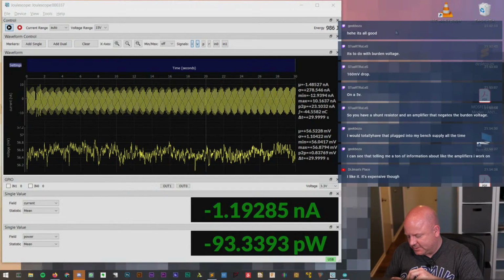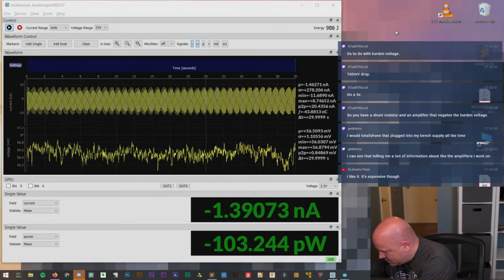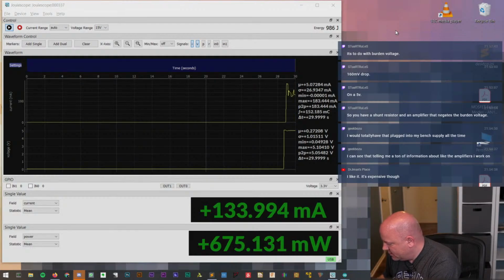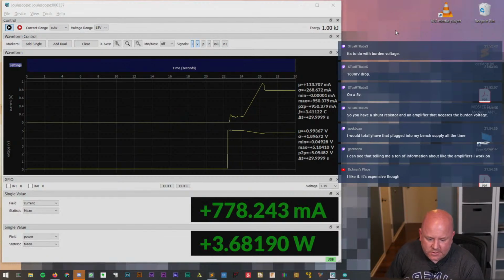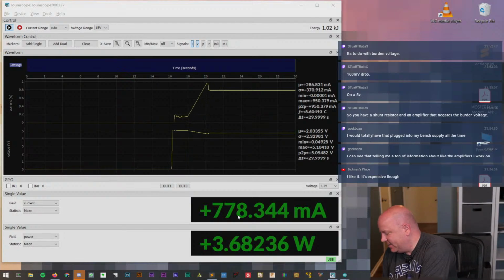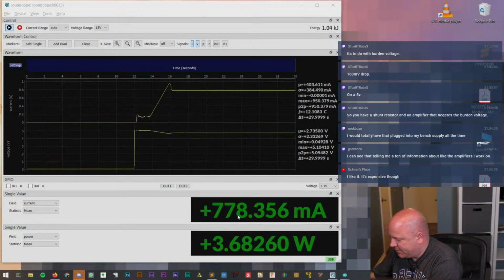So I'm gonna plug in this digital camera that I have. Let's see what it does. I'm on USB, yes. Turn that on. So it should start charging, because I don't think this has been charged for a while. And so this is showing it's drawing 780 milliamps. So it is definitely charging right now. I don't see the LED on. Oh, it's on. I just missed it.